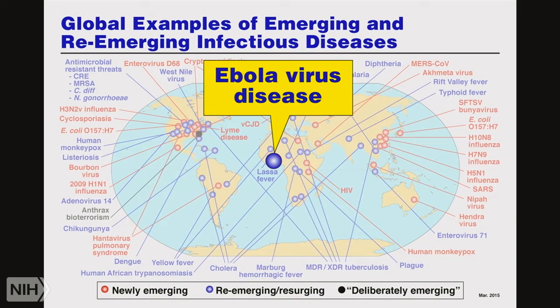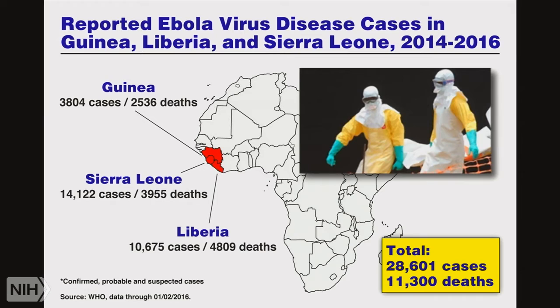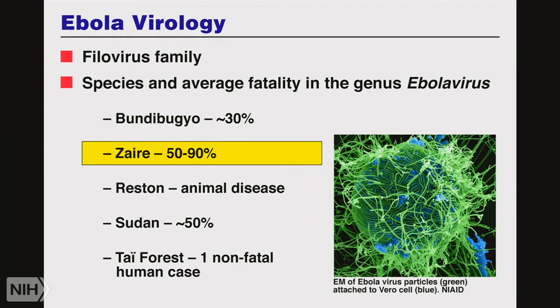Let's get back to Ebola. Ebola started in 1976 as a newly emerging infection. In 2013, 2014, and 2015 it became a re-emerging disease. If you look at total Ebola cases from 1976 to the present, excluding this outbreak, there were about 2,400 cases and about 1,200 deaths. This epidemic was multiple-fold more than all previous combined. The reason was that it took place not in a remote region, but in a region with porous borders, high population, big cities, and no health infrastructure — exactly what an epidemic needs to spread.